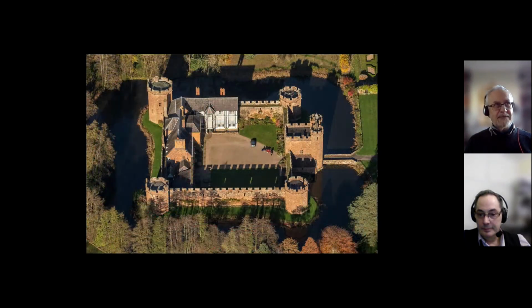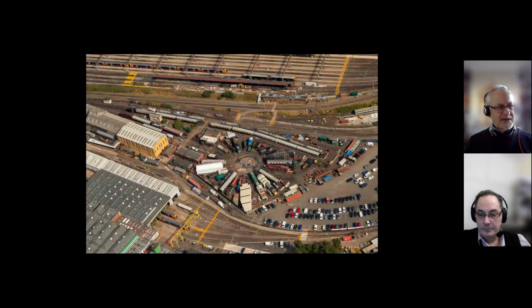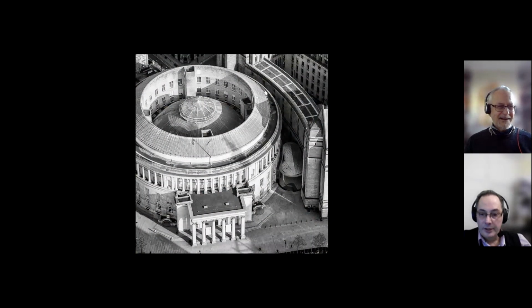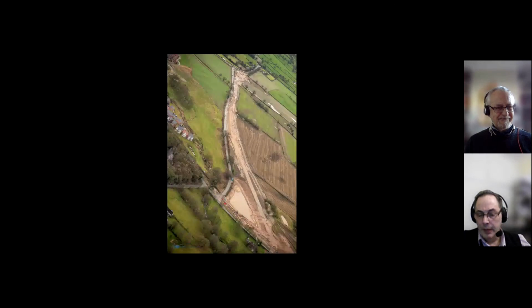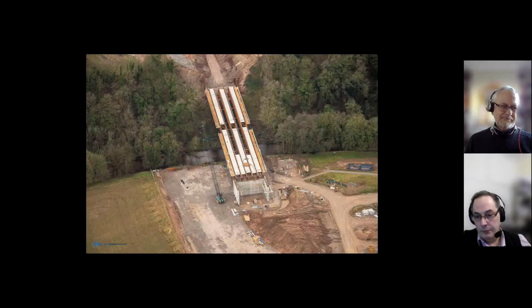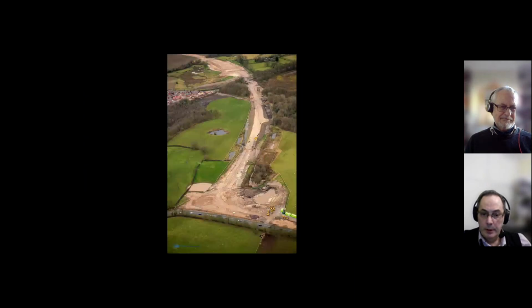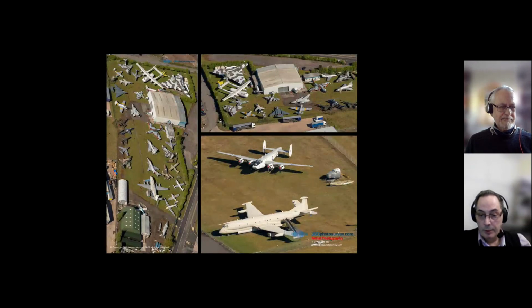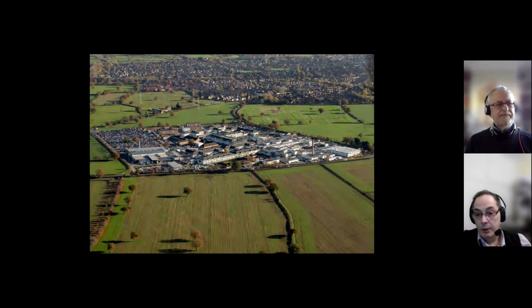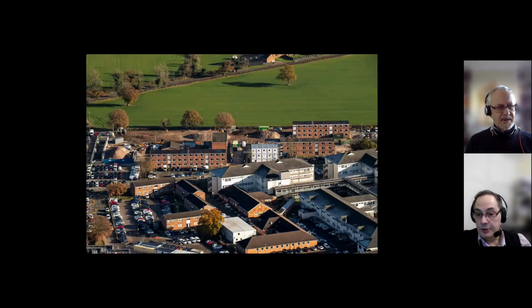In terms of the seasonality of the process, is this very much a summer activity? How affected are you by weather? We are affected by the weather. One year we couldn't fly for 3 months, but we are a 12-month service, so every month we do a flight. We might have to delay it for a couple of days or a week, but that's par for the course in the UK weather. Most of our clients want monthly progress shots, though we get the odd ones who, when they reach a certain stage or on completion, need photos.